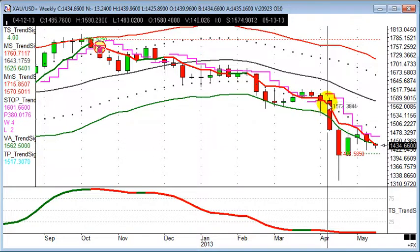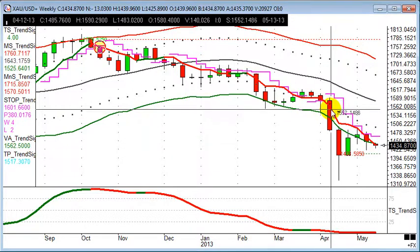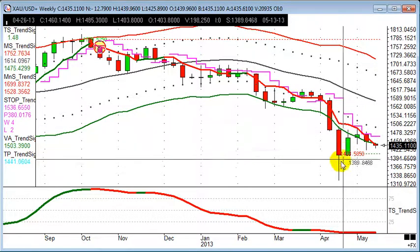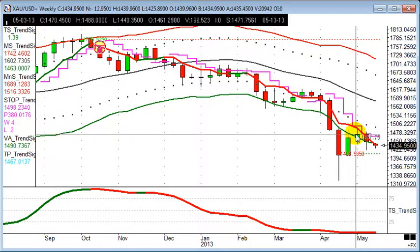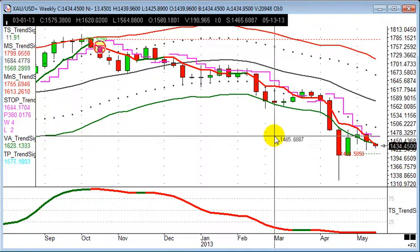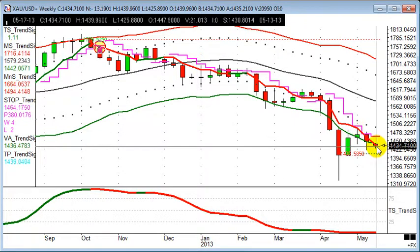Obviously, that massive fall we had in the beginning of April there, as we really went down to about that sort of 1320, 1330 zone there. But since then, we've been drifting, trying to have a bit of a dead cat bounce there, and now pulling back down and trying to get down a little bit lower. 1434 currently trading, but when I see that red line there, it's telling me that the path of least resistance is down, and as traders, what we look for at Trendsignal is that major trend and look for trades in that direction. So the red line there telling us we should focus on the short side.